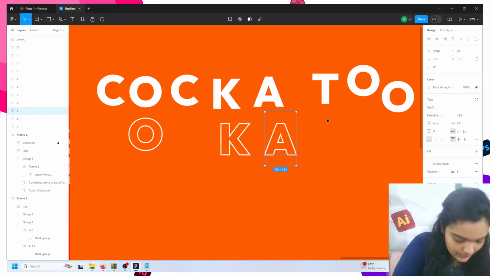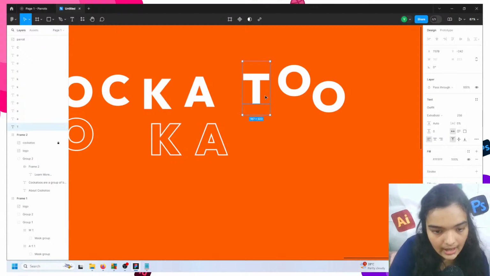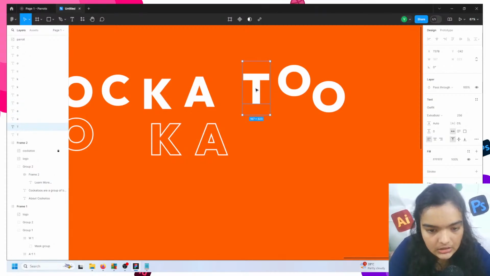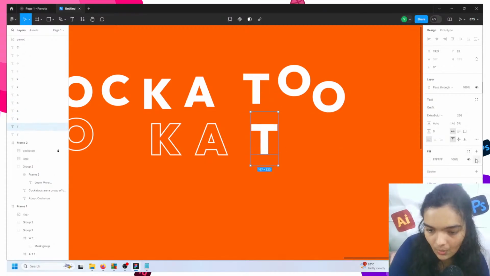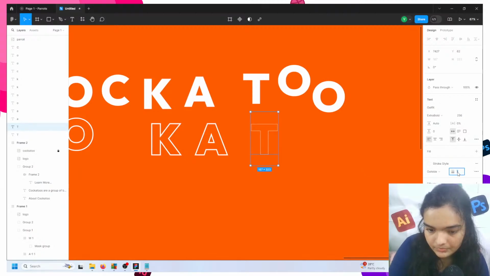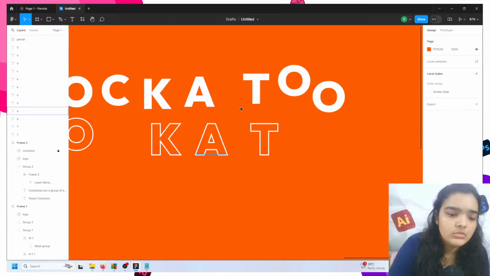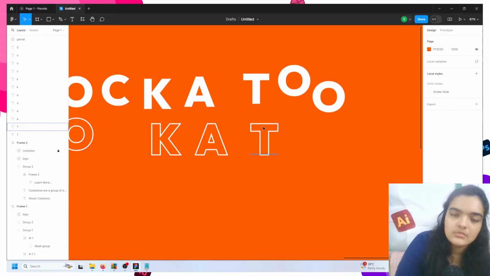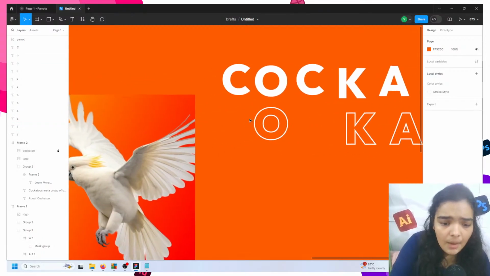Okay, now that we have that figured out, I'm going to take my T and do the same thing once again. I'm just taking random fonts over here and making them thick or thin. You can always choose to take the other O or make it stroke filled, take this T, make it solid. It is completely upon your judgment.